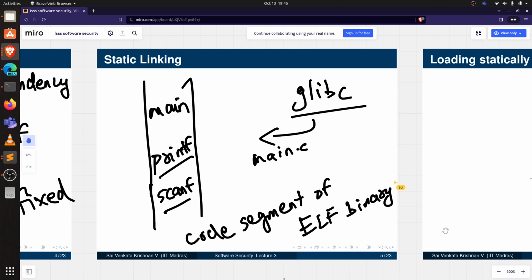Okay, but there is a disadvantage, as in there are generally two types of linking. So first we will look at static linking. Static linking is, as we discussed here, all the code, even the logic of printf and scanf, everything will be loaded as part of your executable, and it will be present in your code section.